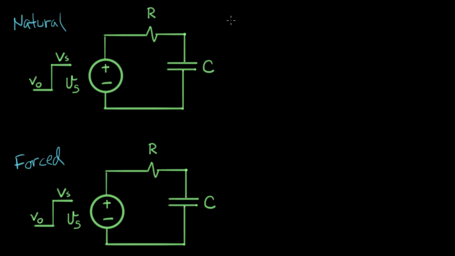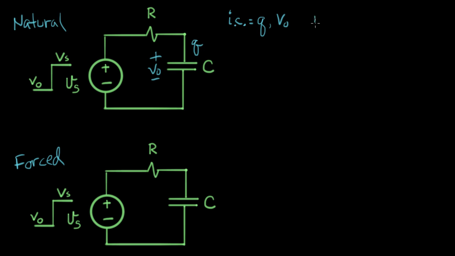Now, to do a natural response, what we do is we set the initial conditions to whatever they were for the original circuit. So that involves some Q and a V0 on the capacitor. So let's just draw in quick our Q. There's some Q here, and there'll be a plus or minus V0 on the capacitor.